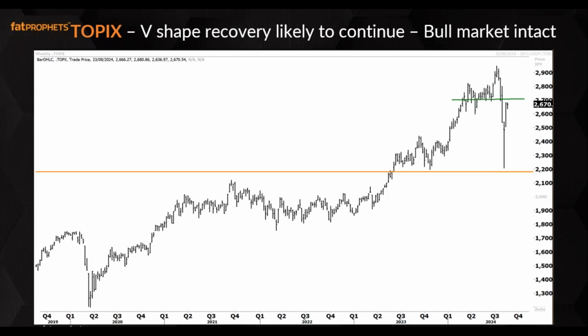And that'll be a good time, Patrick, to deploy a bit of cash, because I don't think there's any sign of a bear market anytime soon. Not in Australia, not in the US, and certainly not in Japan, Europe and the UK.